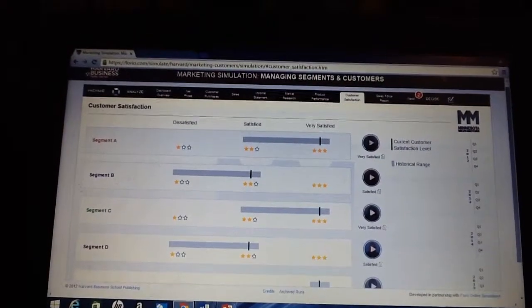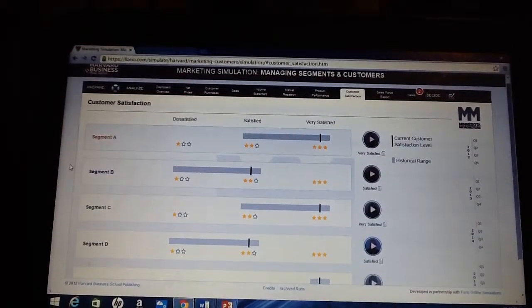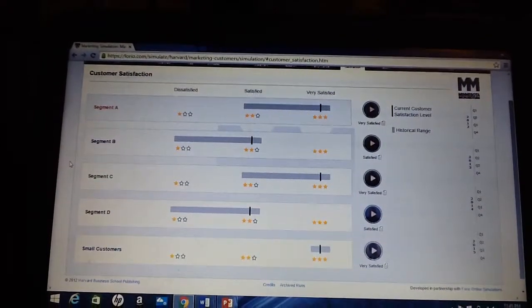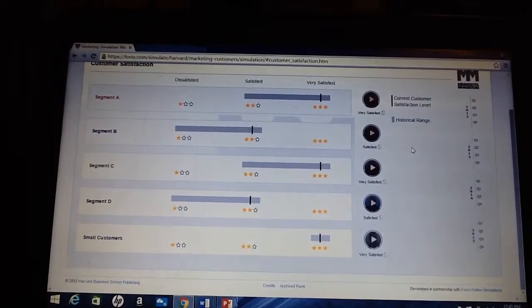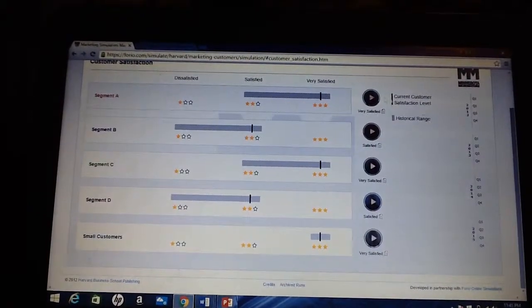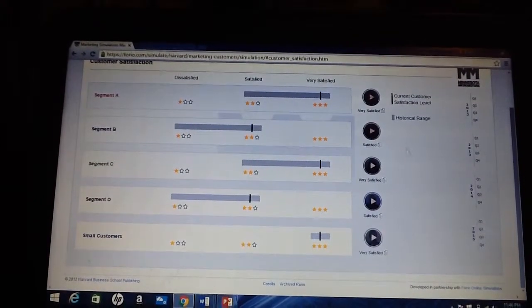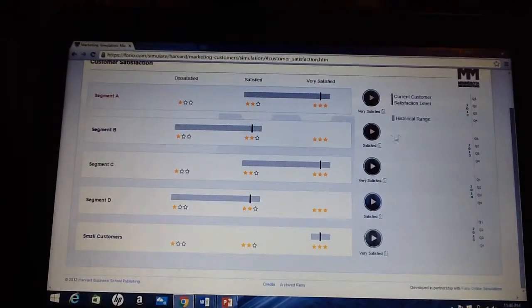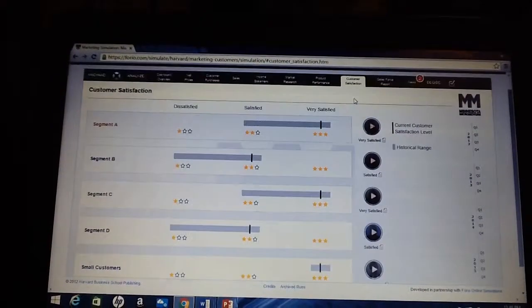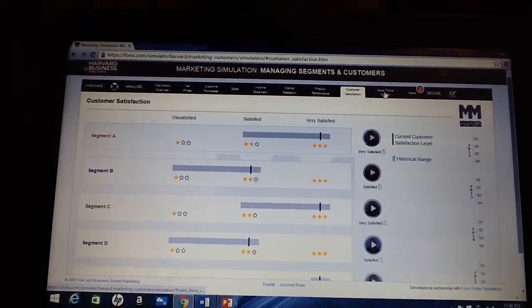Customer satisfaction was extremely important in my play of the simulation. I utilized their reviews as much as possible. Each segment has different wants and needs, so according to their concerns and or complaints, I adjusted the decisions that I would make each quarter to help ensure they got what they wanted and needed.